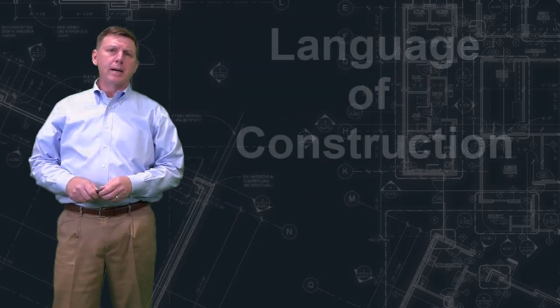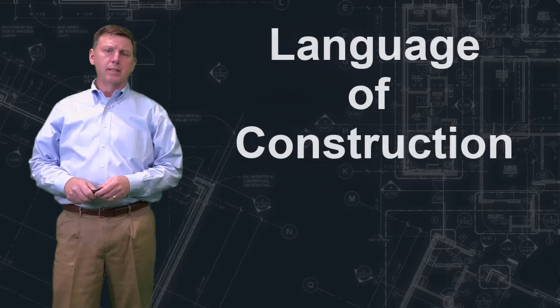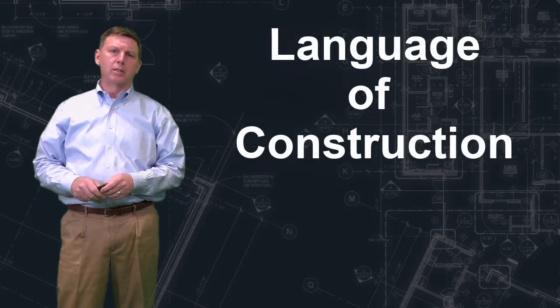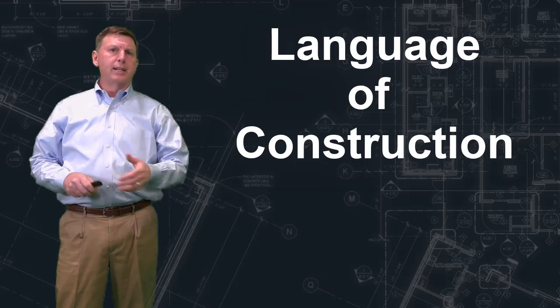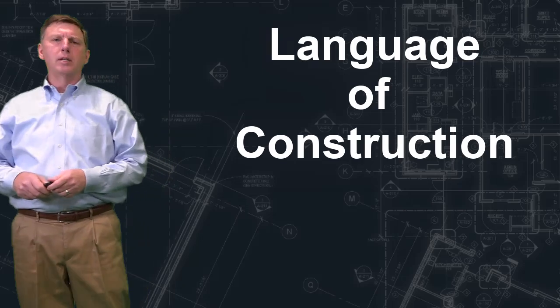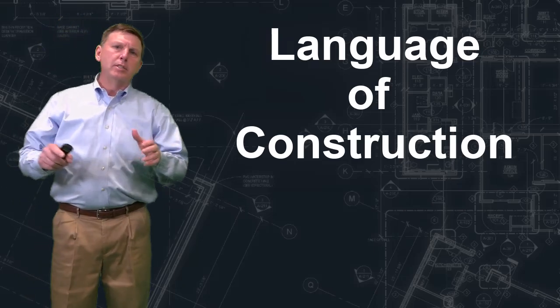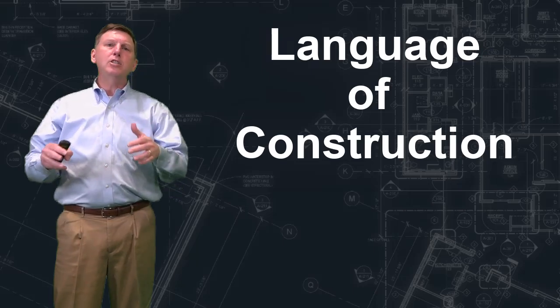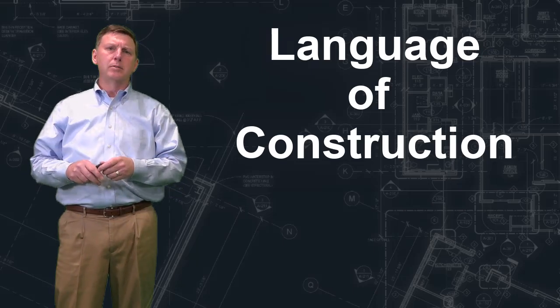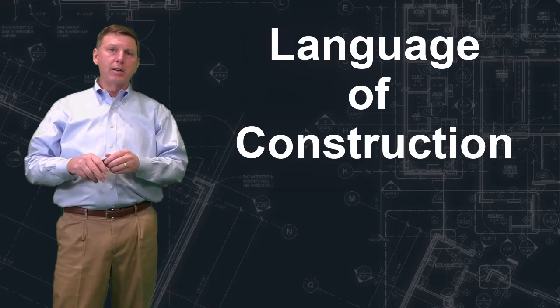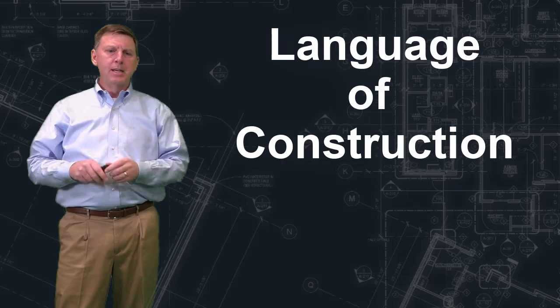What this course is really about is the language of construction. And that language is spoken by everybody that's involved in the construction process, starting with the designers, the architects, the engineers, landscape architects, interior designers, and so on. And that language involves the use of symbols. It's the organization of all the documents themselves. How do they fall in the order that they fall in? And that's going to help you later when you're looking for different things.